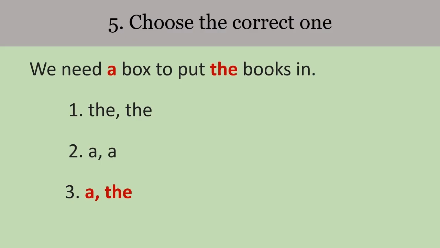But to put a books we cannot say because books is plural. A is only for singular nouns. So for books we cannot use it. Therefore a and the, here the second one is correct. In the first choice the second article is correct. In the second choice the first article is correct. But both articles are correct in the third choice. Again, there is a video on articles which you can check if you have got the answer wrong.